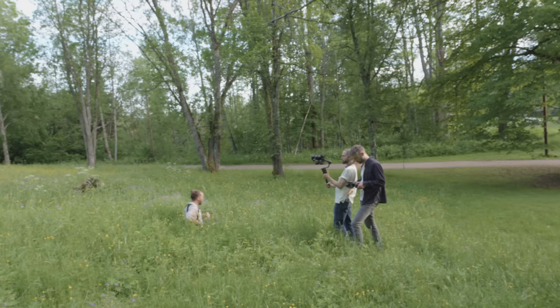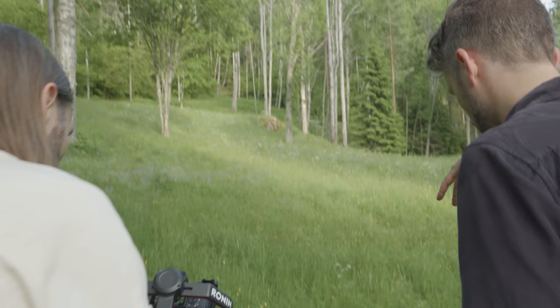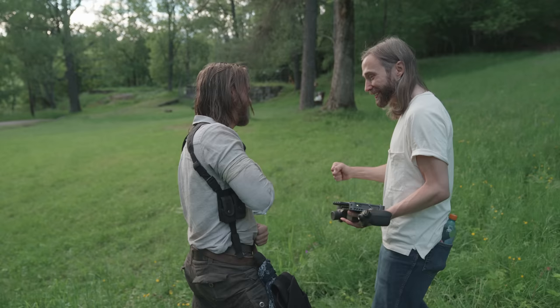We had a certain idea on how to shoot each scene since we had been location scouting. But we did also improvise a bit on set. Discussing the shots with friends is always fun. And of course, it's fun to see your friends hit each other to get in the right mood.